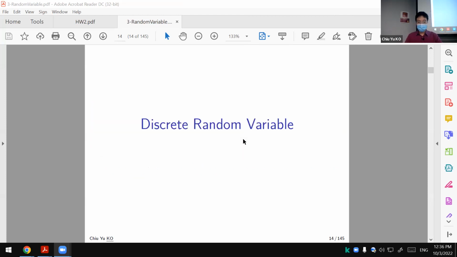Now, I think I mentioned last class that our study of random variables is divided into 2 parts. One is discrete, and one is called continuous. The reason that we are separating the two is because the math tools required are different.